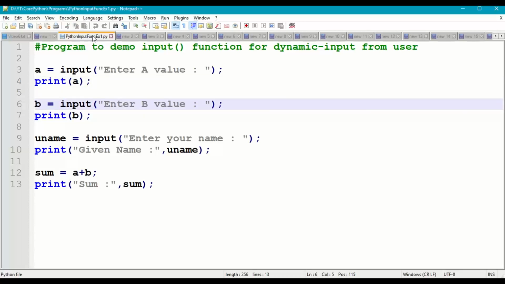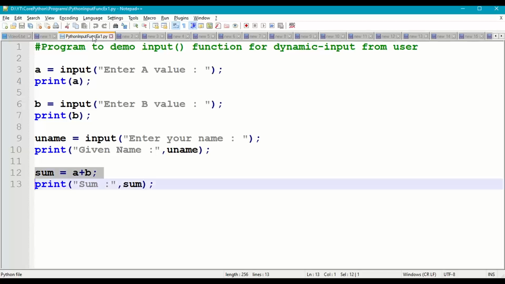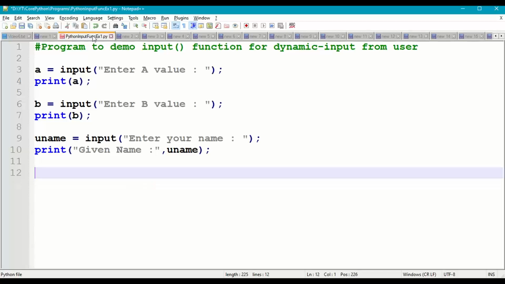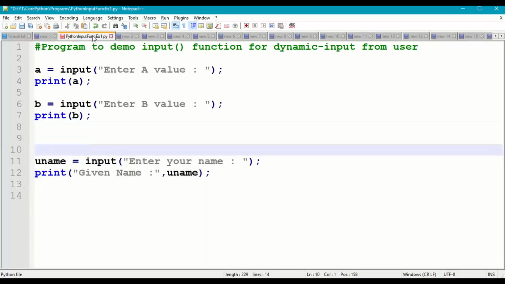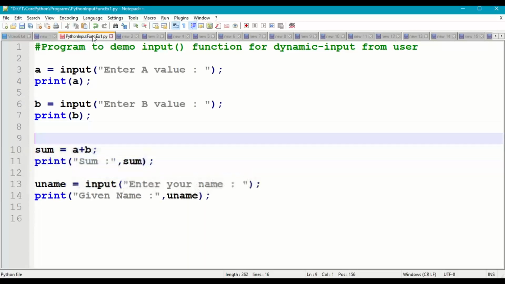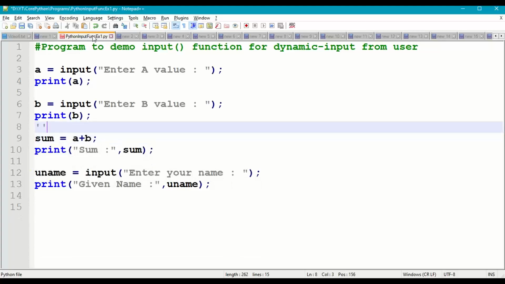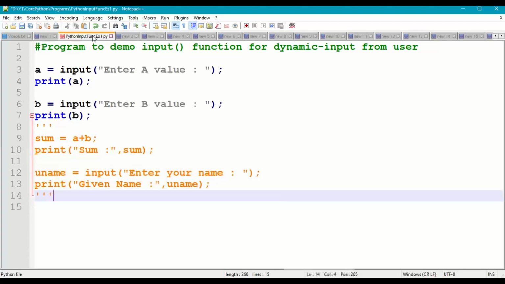Similarly, input b value, accept the value and store that in b, and print b value. Let us execute till here. We will put a multi-line comment for the remaining cases using triple single quotes.